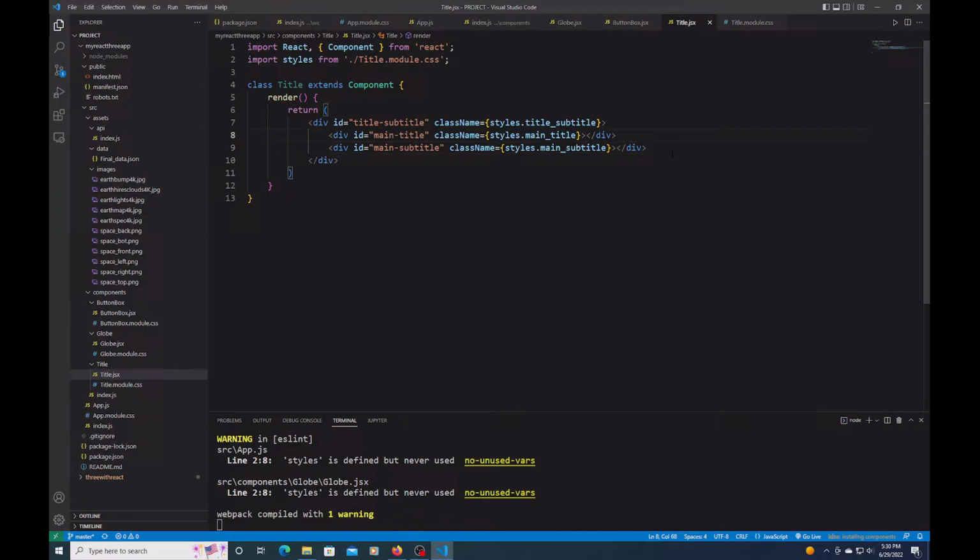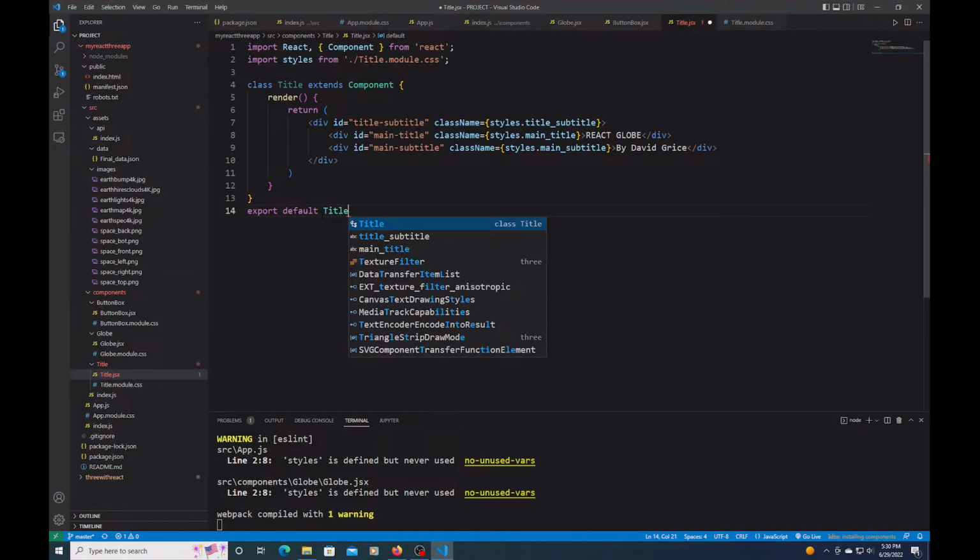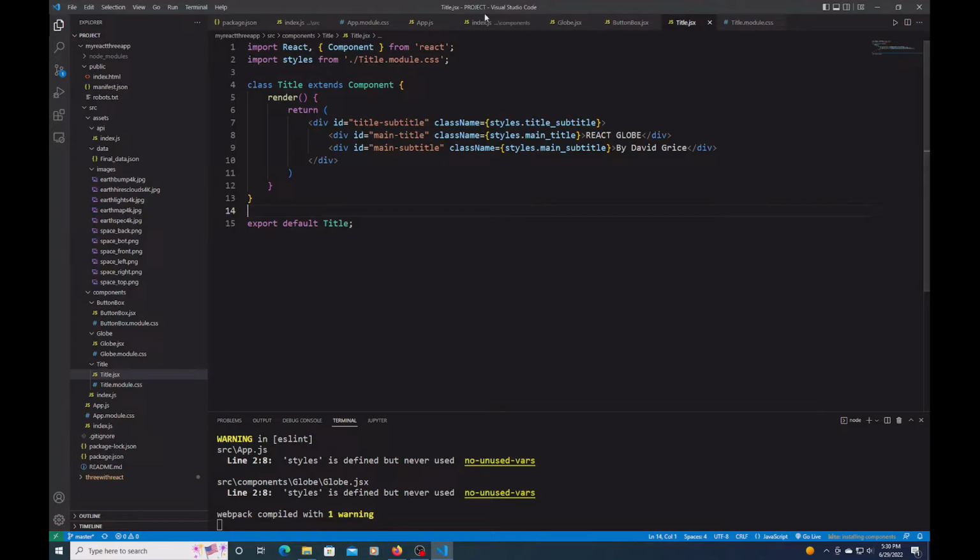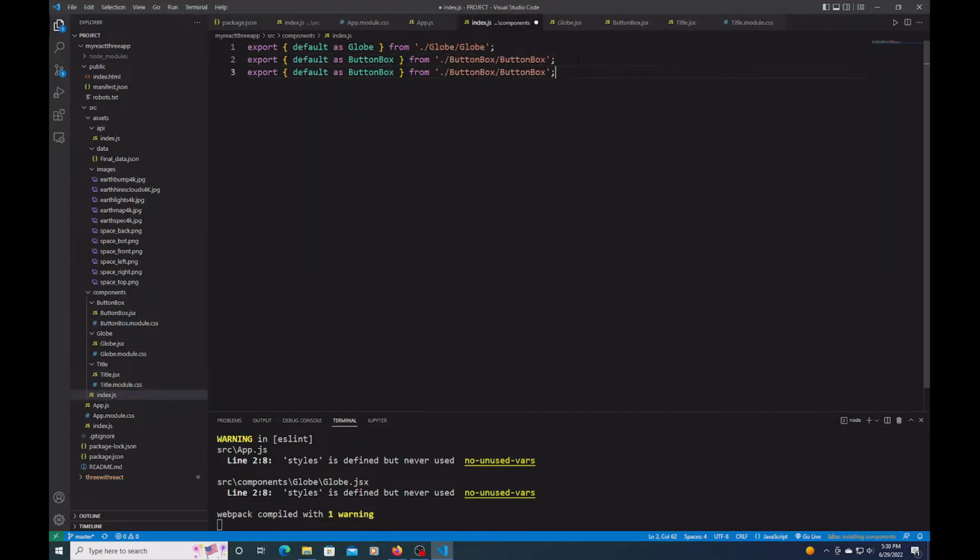So in my main, I'm going to call this React Globe by David Price, and then I need to export default Title. I need to add this to my index. So it's a title.